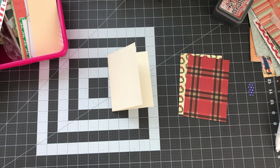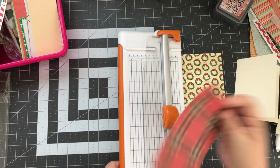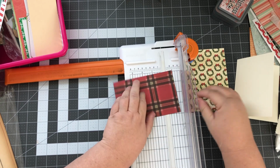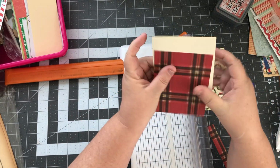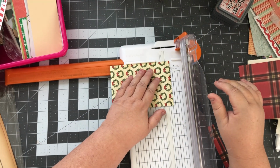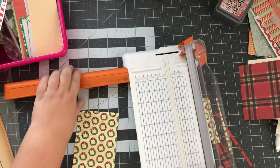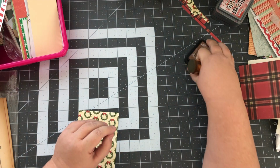So basically all I'm going to do is cut these down. So this is 4 1/4 by 5 1/2, so it is an A2 size card. So I'm just gonna cut this down to 4 by 5 1/4, which is an A2 card base. So that should fit neatly right in there like that. Easy peasy. So 5 1/4 by 4. All right. Save all of these little strips. Okay, and I'm gonna ink everything up.